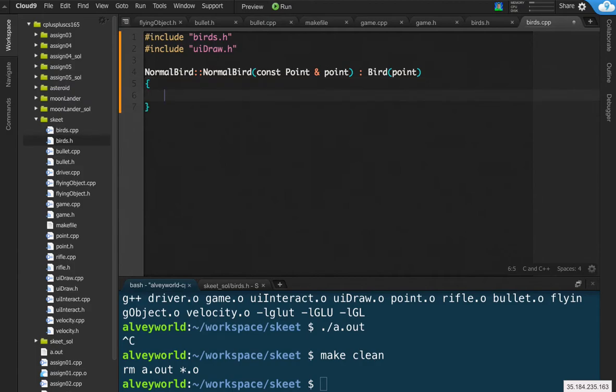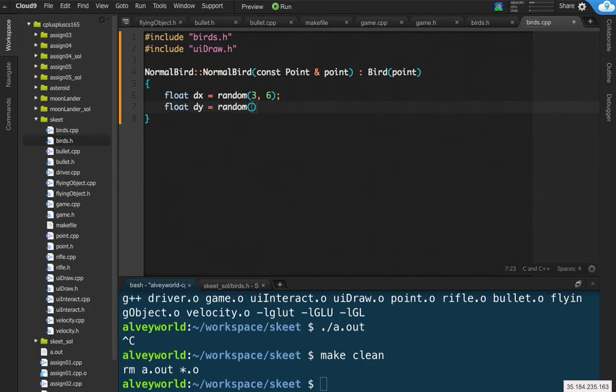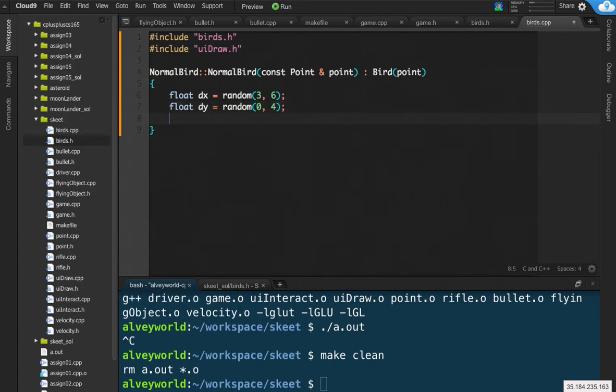Okay, so in the normal bird, we're just going to set the x direction equal to a random value between 3 and 6. And the y direction, we'll set it to a random value between 0 and 4. Okay, so the direction is going to be random. Which direction, who knows? It's going to be flying through the screen.